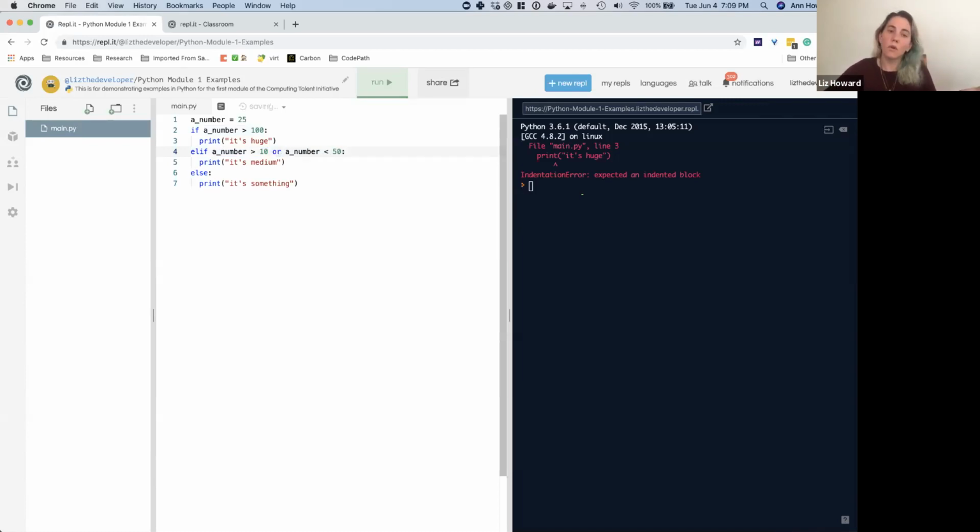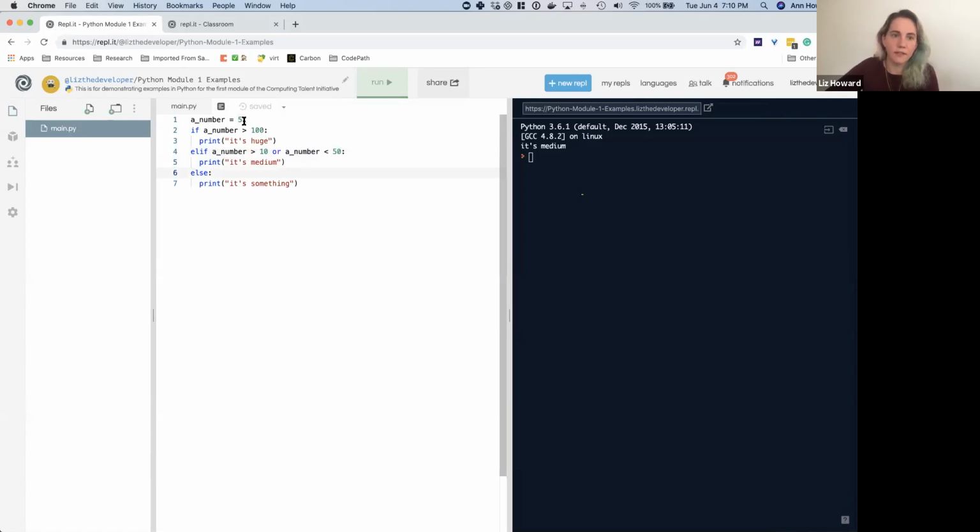I could put an or, and that would change the meaning, because either of these could evaluate to true, but both of them don't have to. So this could be false, or this could be false, and this would still evaluate to its medium. If you change this to 51, it'll still say it's medium, even though this is not true. Else is just the default case.